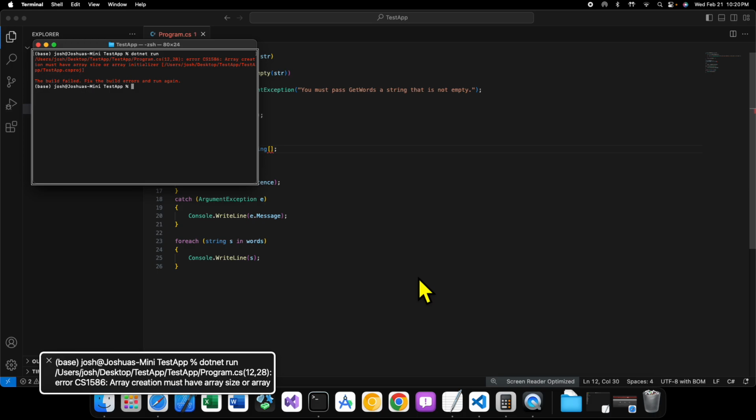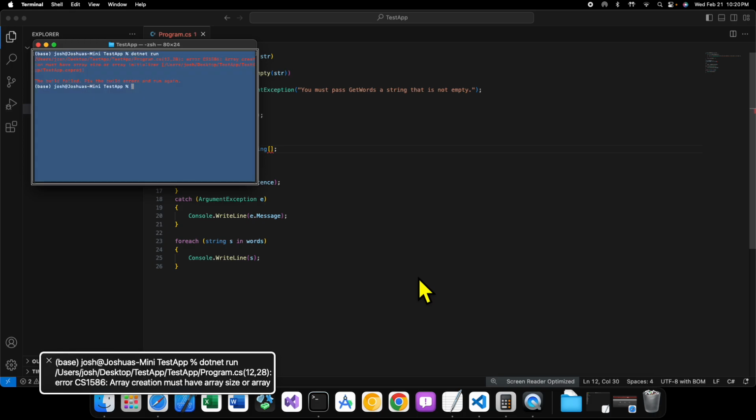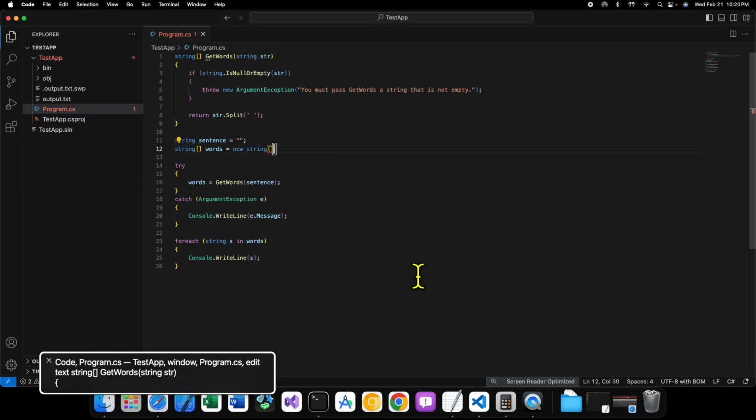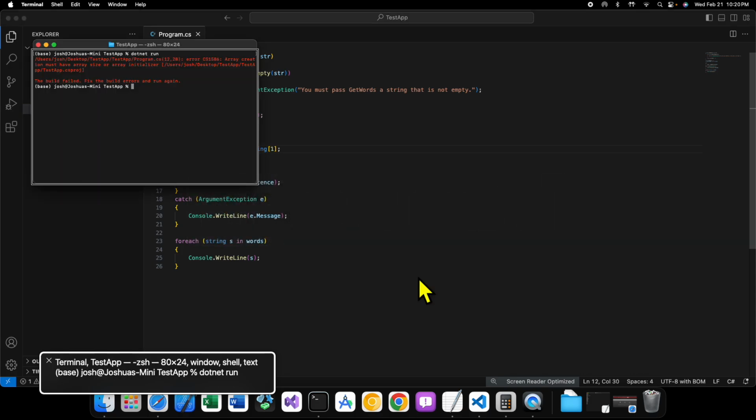Okay, we need to initialize the size of the array then as well. That's not a huge problem. We'll say it only has one element to start with.